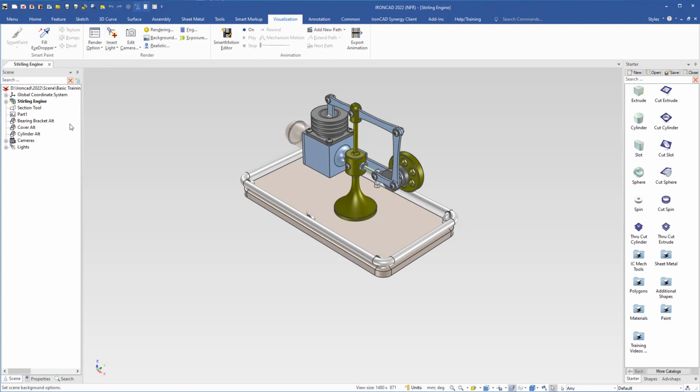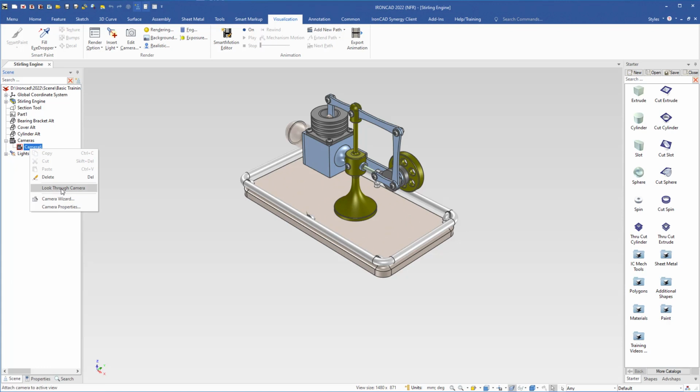Then if you come over to the scene browser, we have cameras and lights here in the scene browser. If I expand the cameras, I have only one camera in the scene right now, but you can right click and choose, for instance, look through camera, and that's what we're doing right now. And we see that because of the red square around that icon.